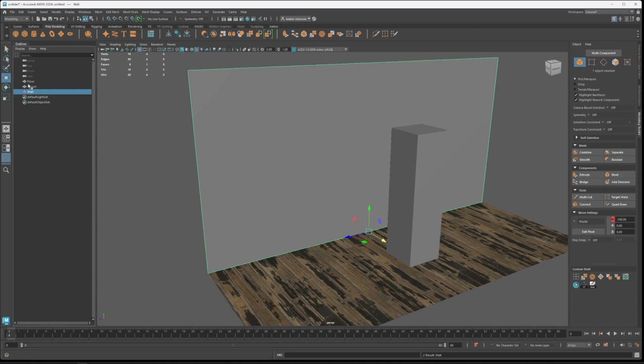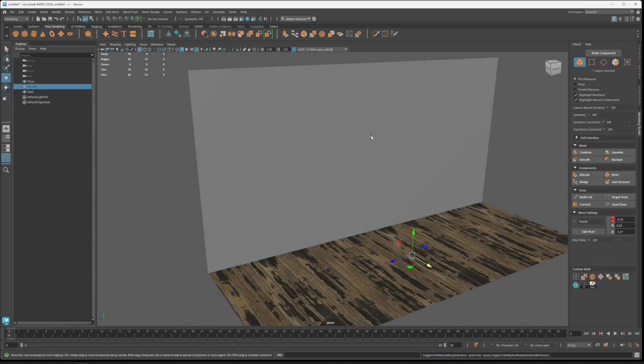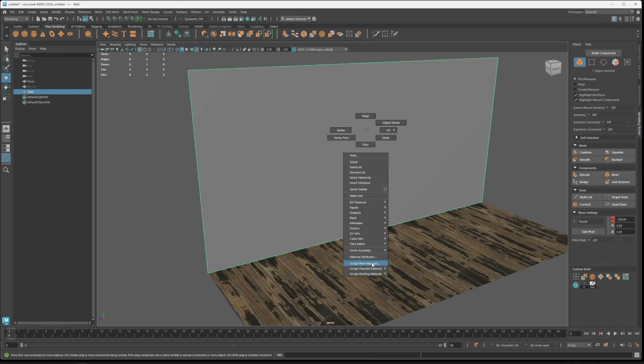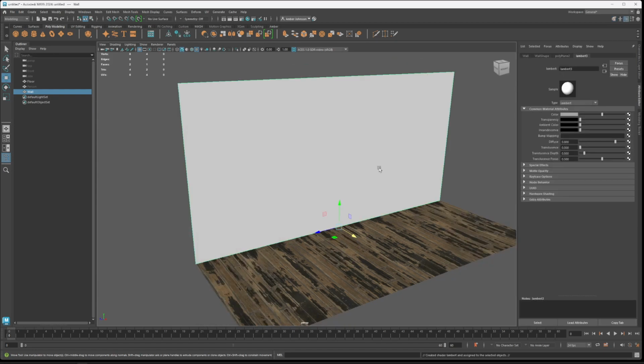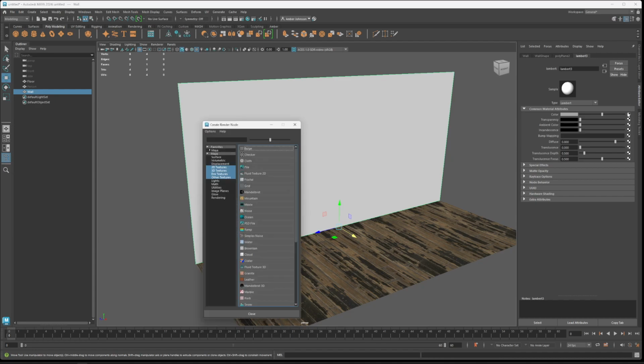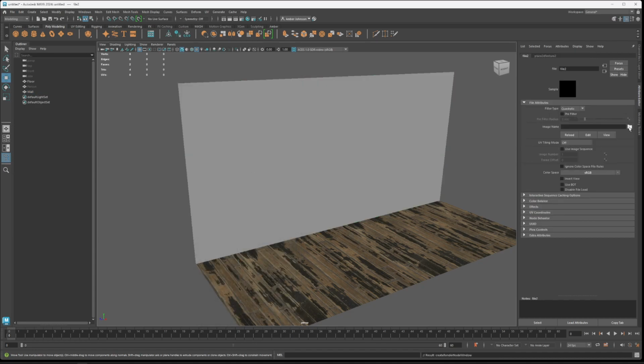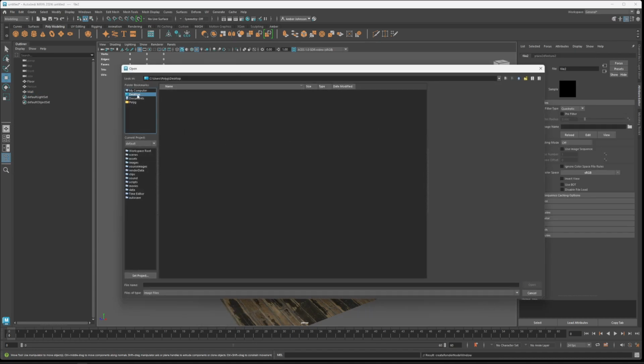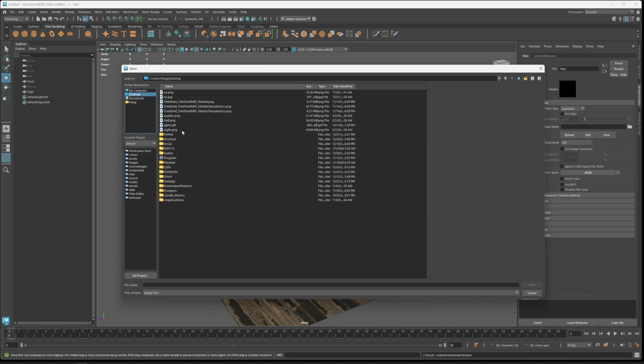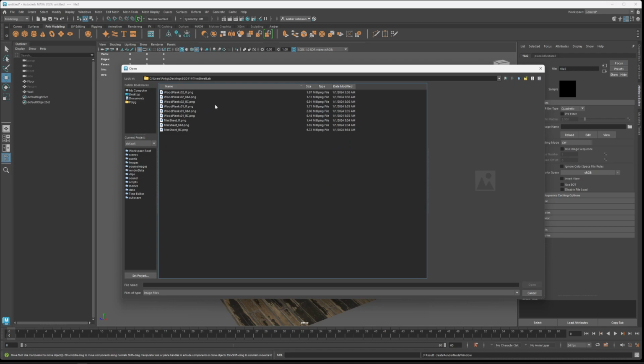And let's assign it to our second plank material just to kind of get the ball rolling. So I'm going to assign new material. And let's get my trim sheet. Wood planks 2.